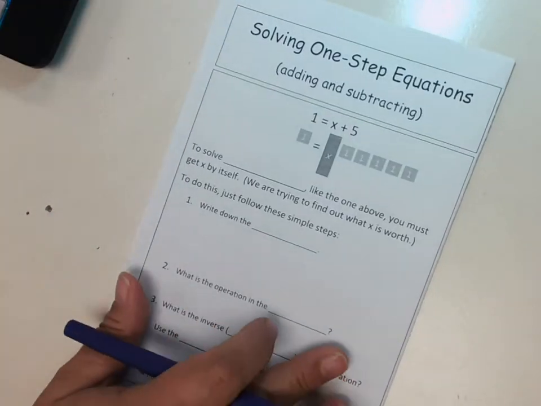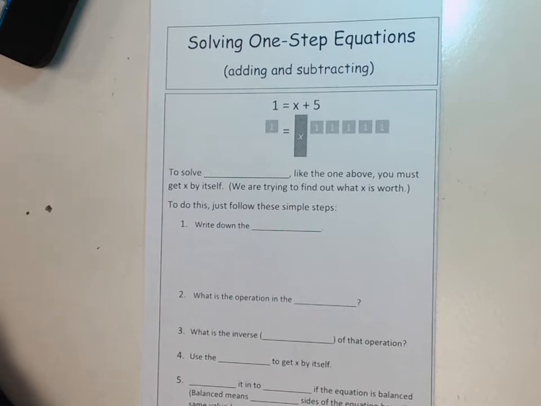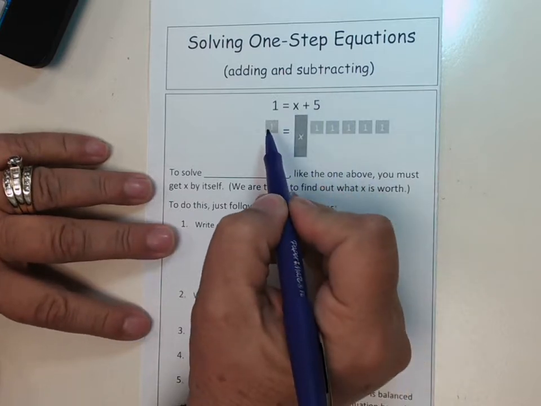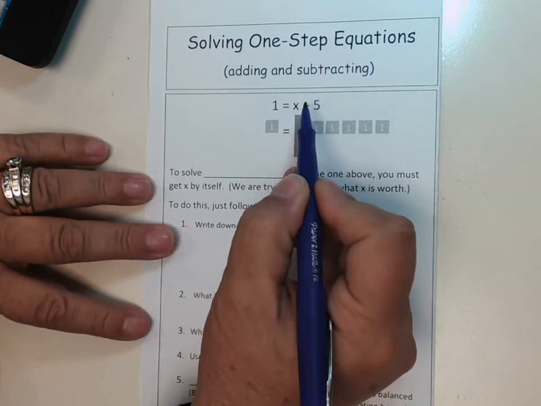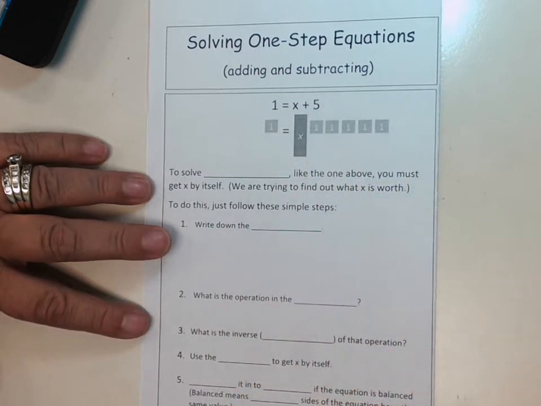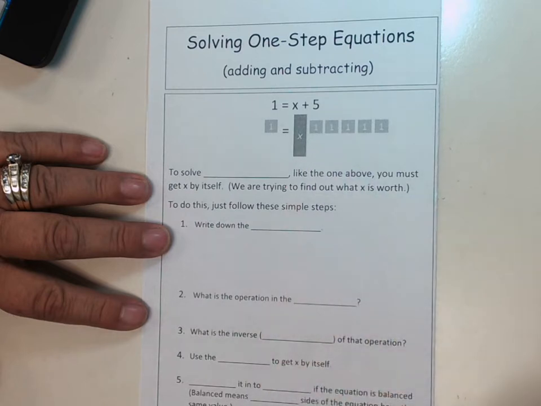Hi. Today we're going to solve one-step equations, adding and subtracting, and in the next video we'll do multiplying and dividing. So here's your equation, and numbers are little boxes, and then the x's are the long ones. In each one a picture is a little different, but for this, the long one is the x, it's the unknown. It's like a mystery box.